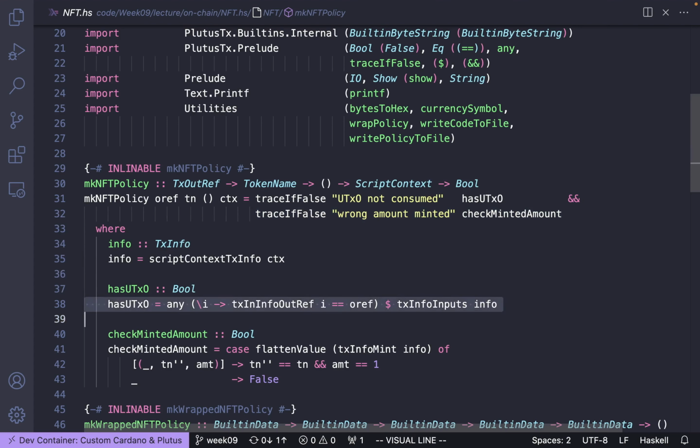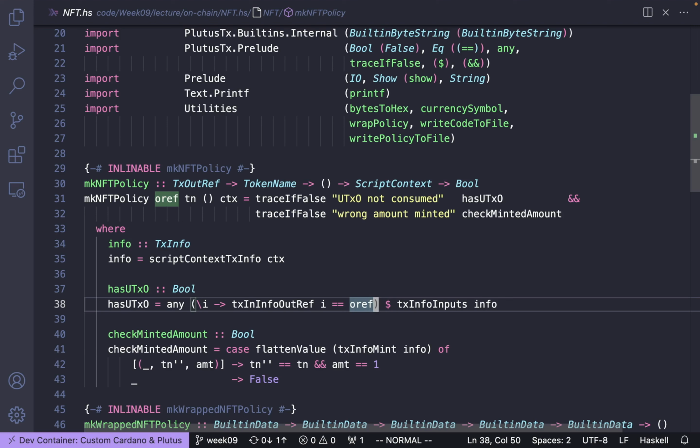Here in the has UTXO, as you can see, we check that any of all the inputs we have a reference equal to the one we parameterize. So this minting policy will only be able to run once, because after we consume the UTXO that has that reference, there will be no ways for it to return true again.